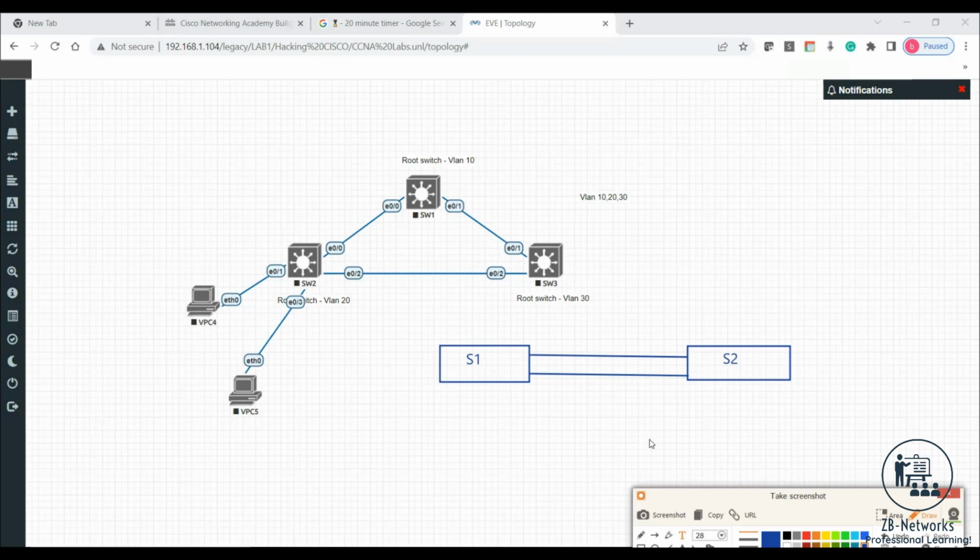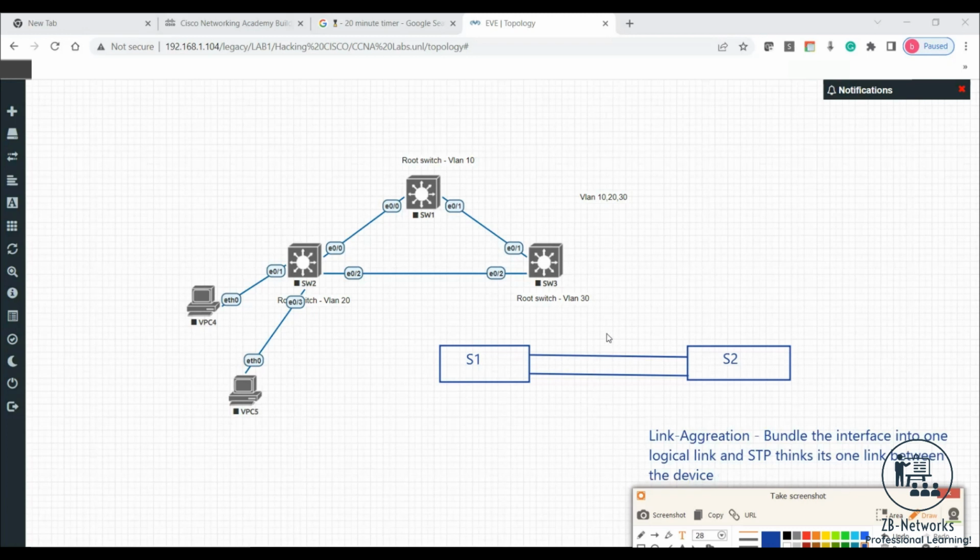That is the reason you need the concept called link aggregation, where you can bundle the interfaces into one logical link, and STP thinks it's one link between the devices.